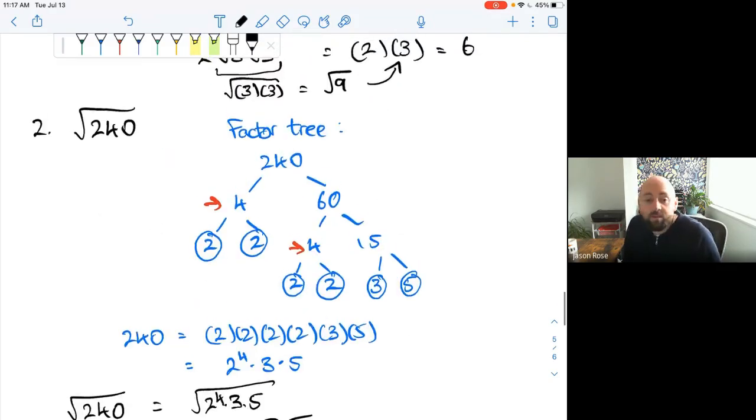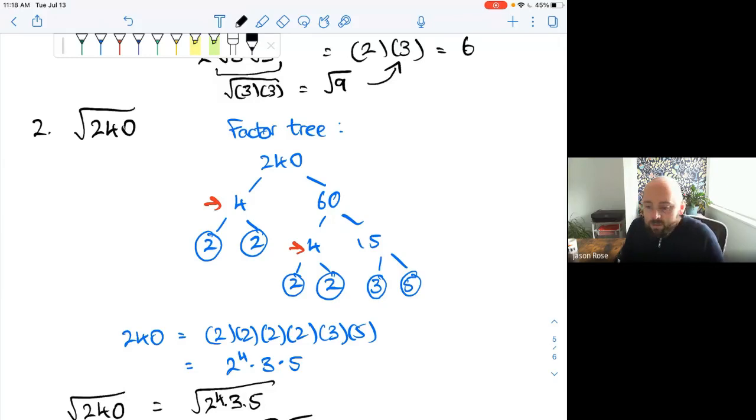It's called a factor tree. You can just start with the 240 and start splitting the factors, going down in a tree form like that. Somebody spotted 4 by 60. I think Lewis was first, and then 4 was 2 by 2. 60 is 4 by 15. 4 again is 2 by 2. In the end, it was four 2s, so 2 by 2 by 2 by 2, and 3 by 5. And you can just play with those numbers inside the square root to make it simplified.